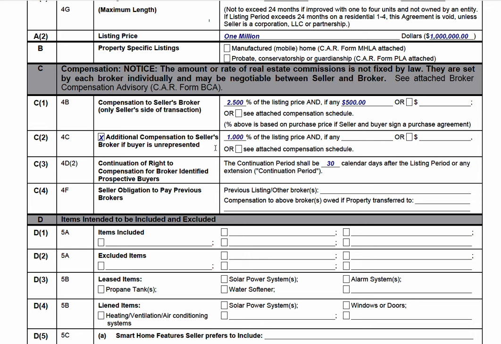Now, this does create a problem. And quite frankly, if I were asked, I would not have put this in the listing agreement, because this inadvertently incentivizes listing agents to offer assistance to unrepresented buyers, so listing agents can pocket more money. The buyer is not getting proper representation, and it gives a buyer leverage to tell buyer's agents no when a buyer's agent asks for a representation agreement to get signed.